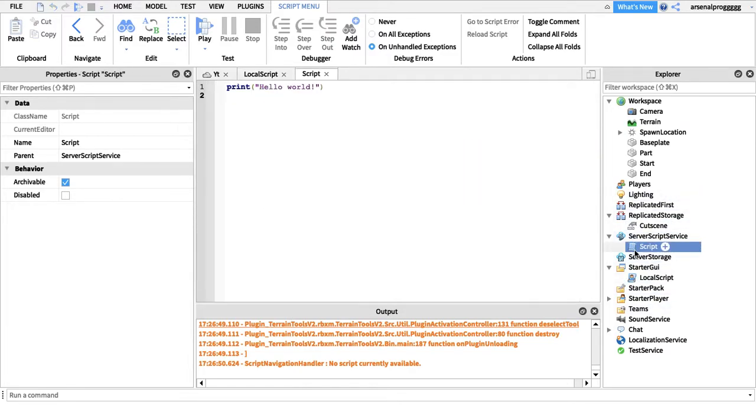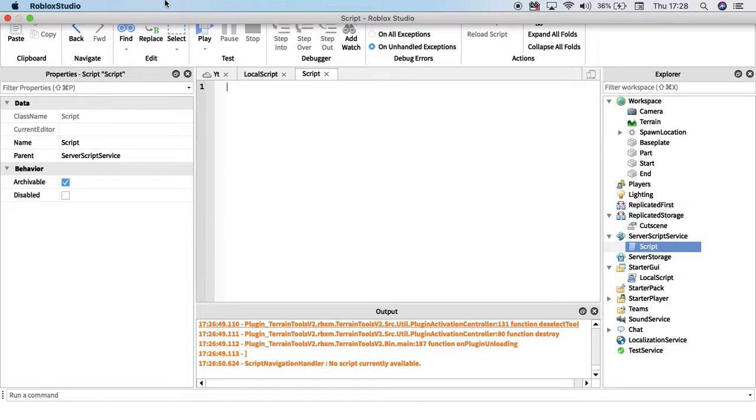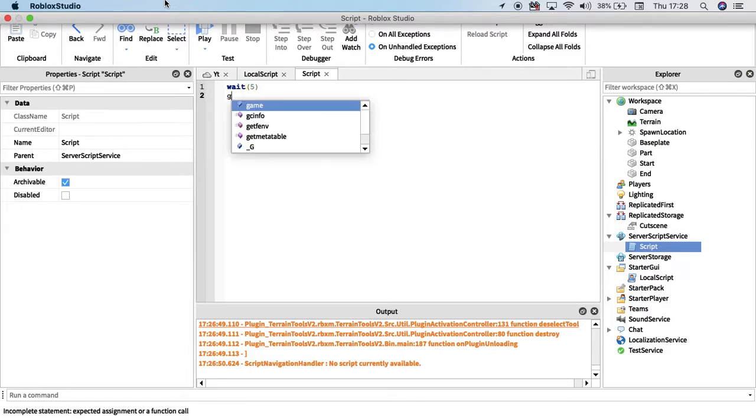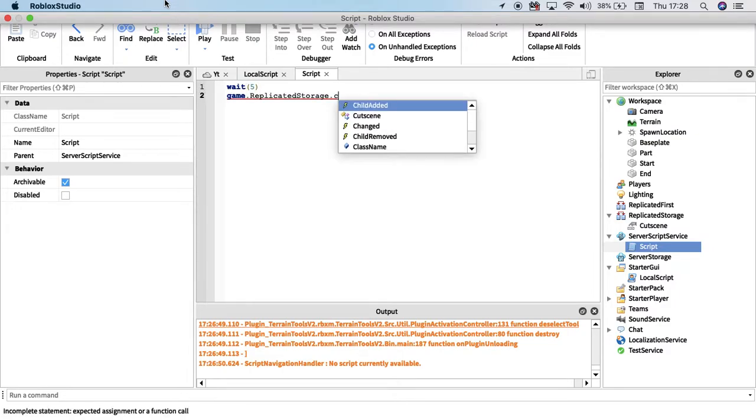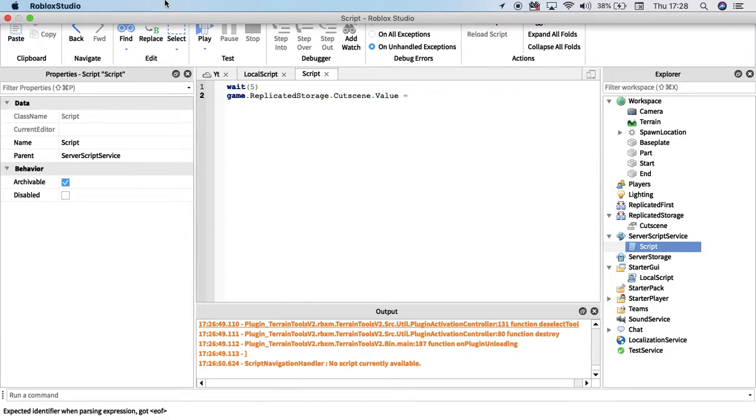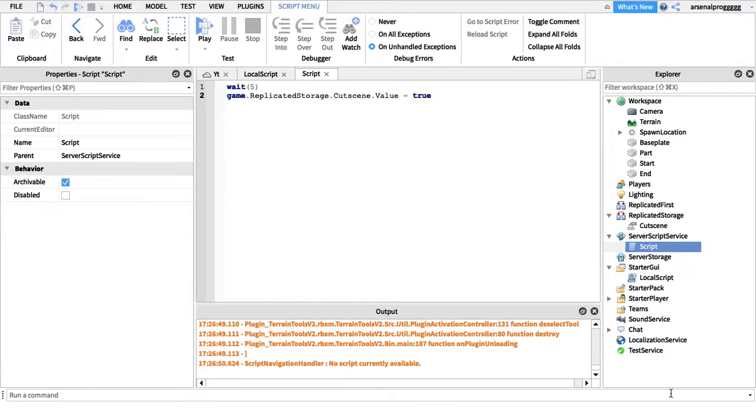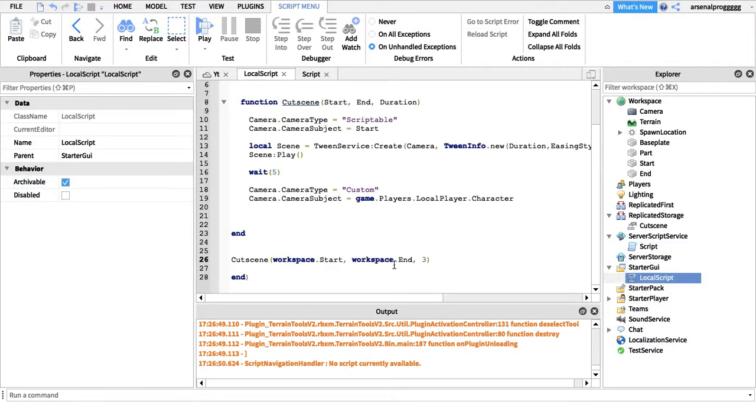And in the server script, we'll say wait(5), game.ReplicatedStorage.Cutscene.Value = true. And this is actually what I'm doing in my game.